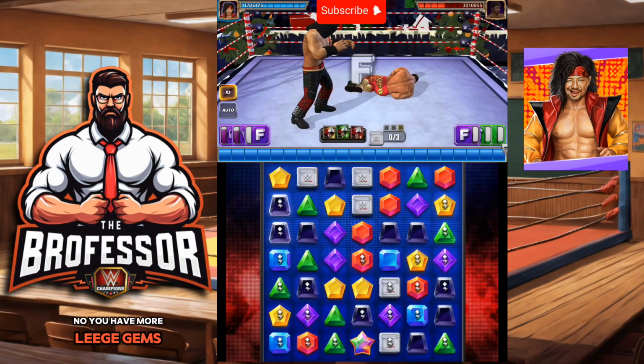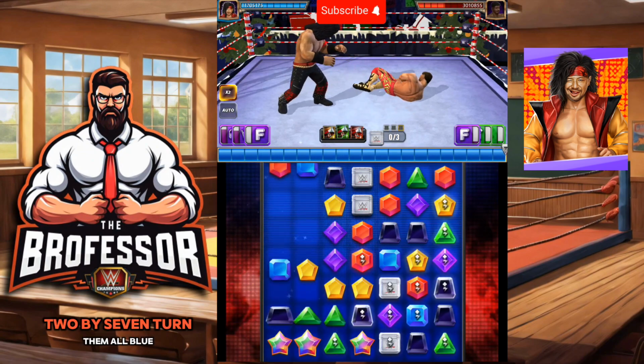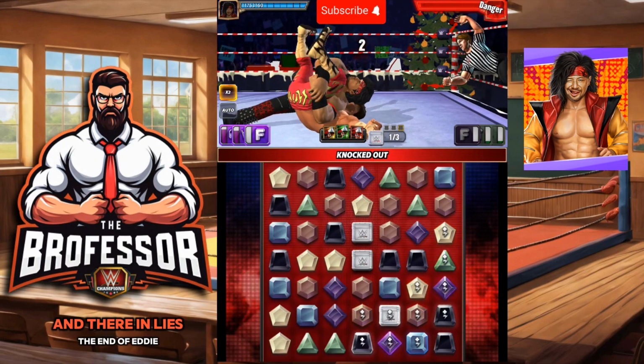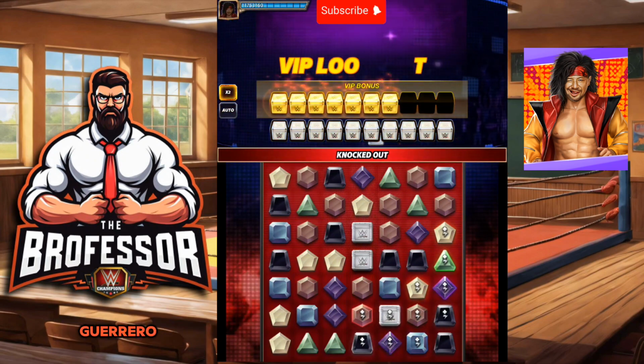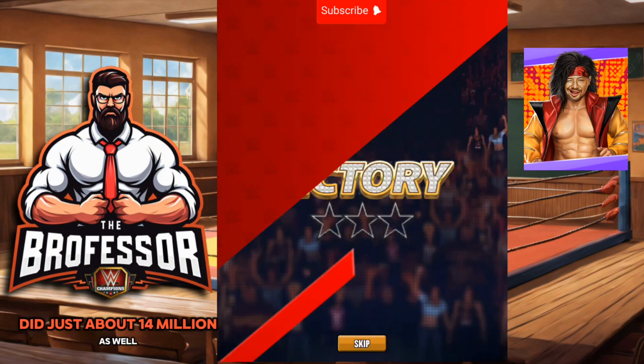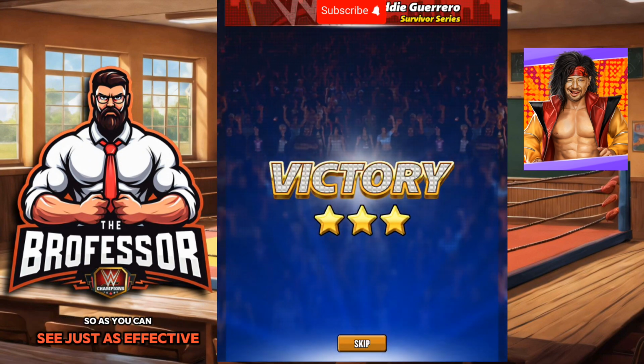No, you have more leech gems. 2x7, turn them all blue. Got a nice cascade. And therein lies the end of Eddie Guerrero. After one cycle through with the sub, did just about 14 million as well. So as you can see, just as effective.